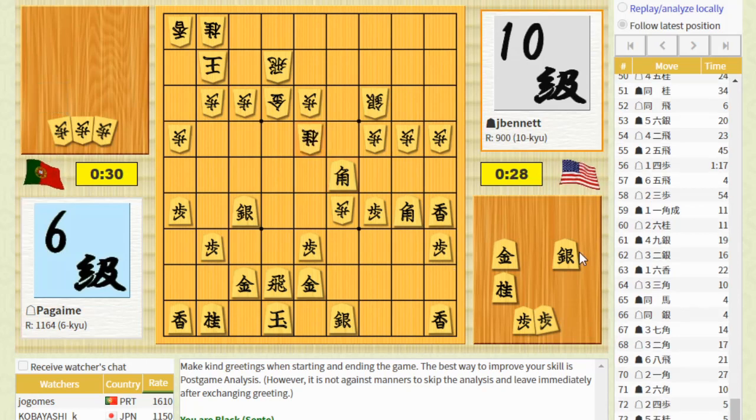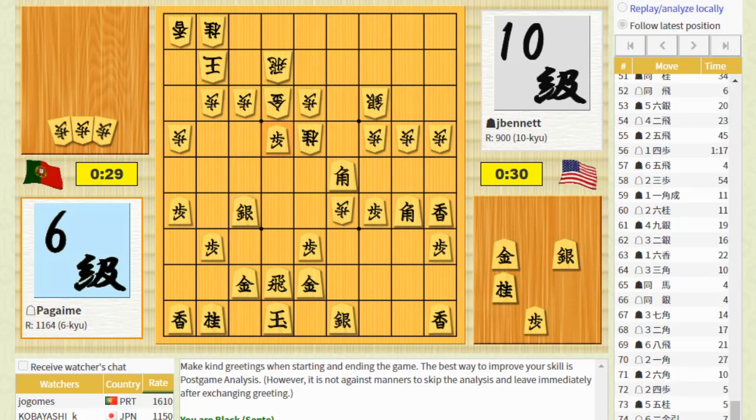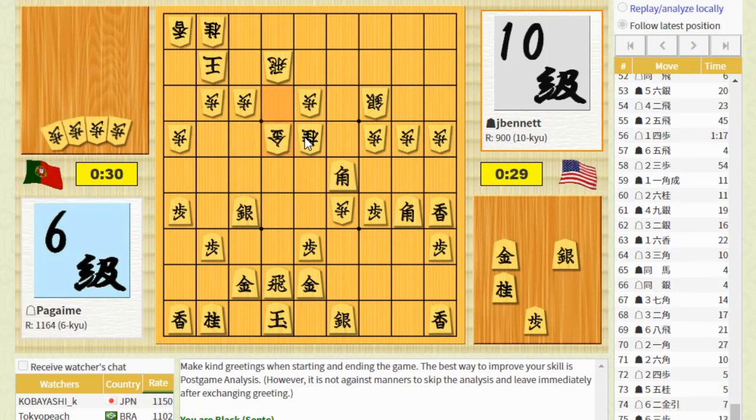Okay, blocks with the knight. So I can drop a knight or a pawn. Let's do the pawn drop again. When the gold moves, I can take his knight. Or not. He can take there. Right, because he's got the rook behind it. I did that wrong. So drop another pawn. I'm running low on pawns.